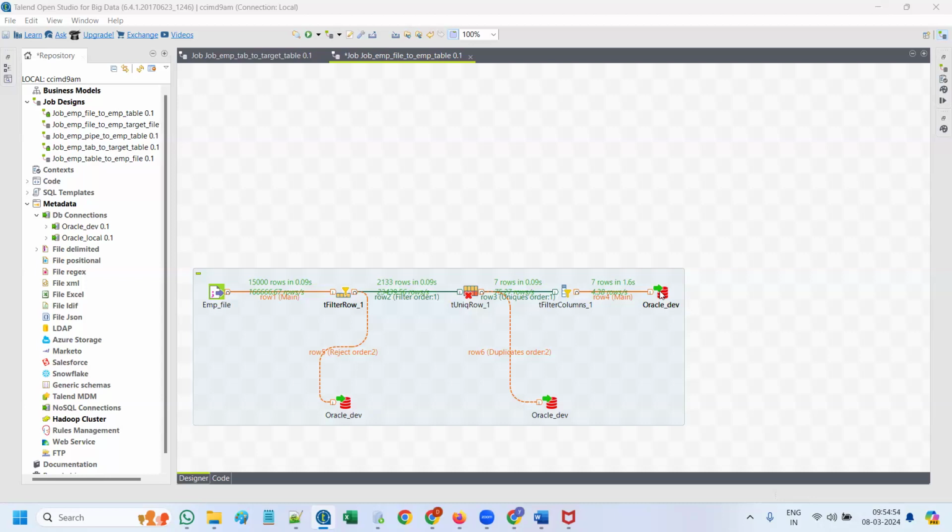Mostly we regularly use these components: filter, unique, sorting. Each and every job will use these three components, sorting the data, filtering the data, and removing duplicates.